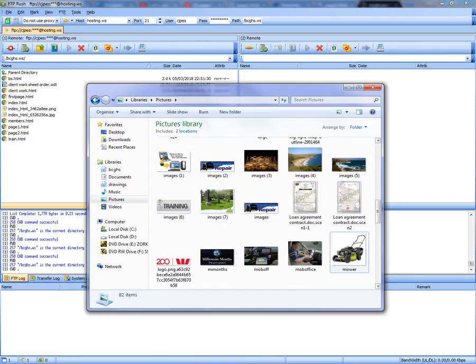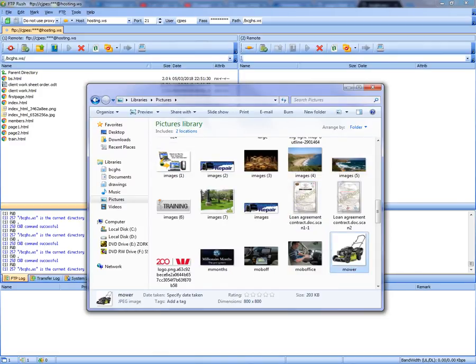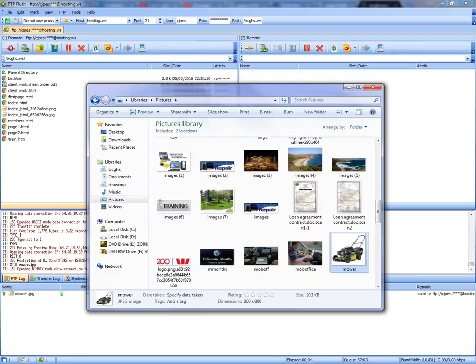So that's the Moa. We just drag and drop that to the account, and you'll see that come up there. 1, 2, 3. There it goes. It's loading. If you look, it's a JPG file, which means JPEG, right?